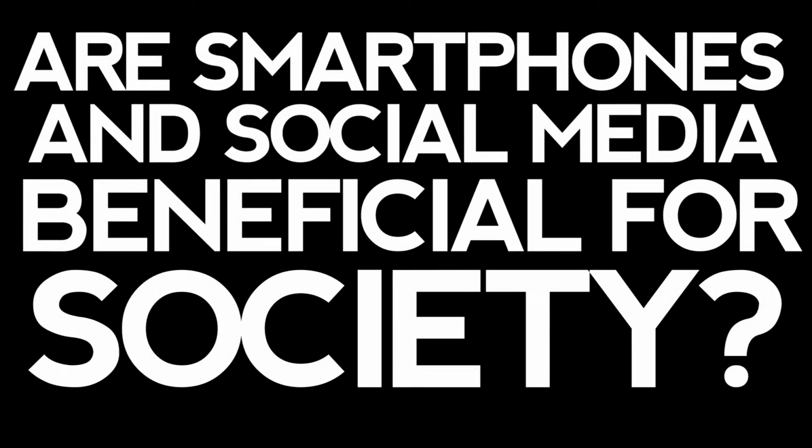Hello, this is a brief tutorial on how to teach whether or not smartphones and social media are beneficial for society. During this lesson, students will be using QR codes to help guide them in their research. Each of these QR codes is linked to specific sources created by the teacher.